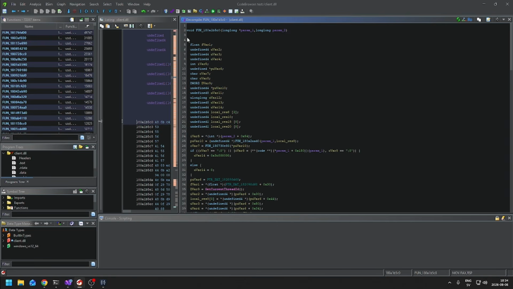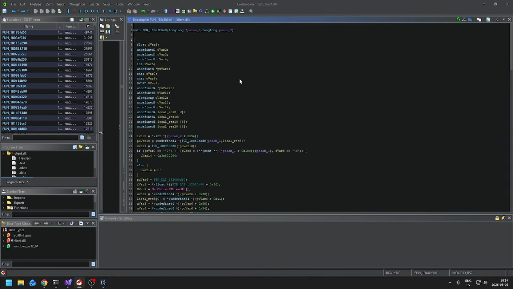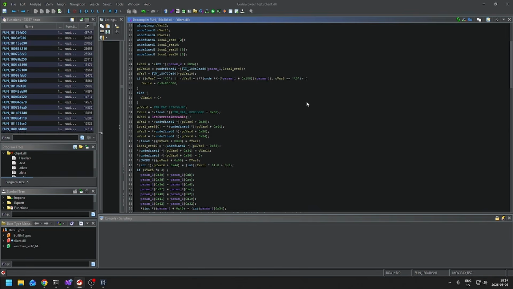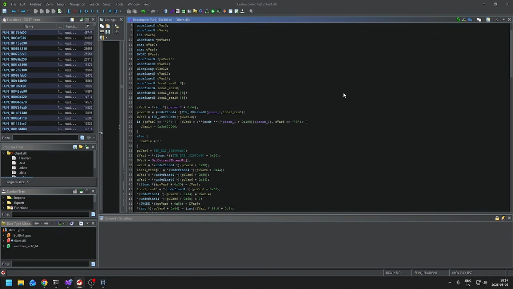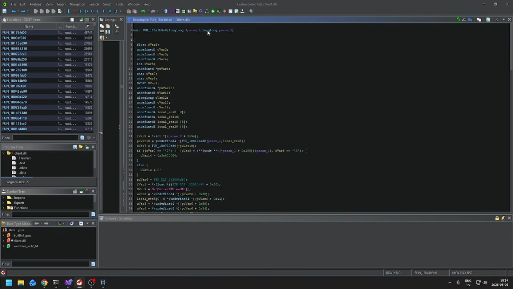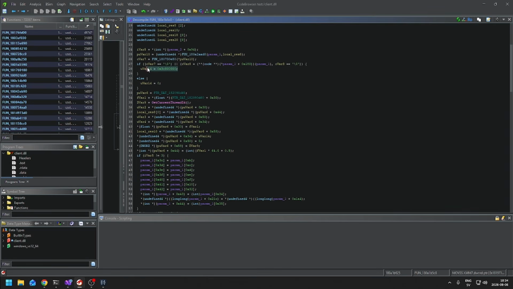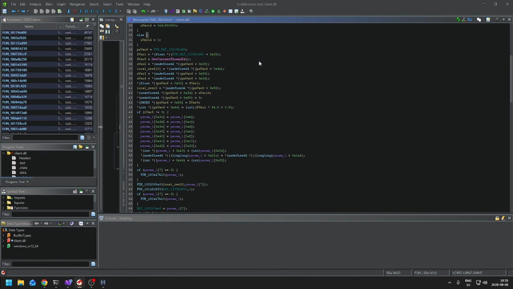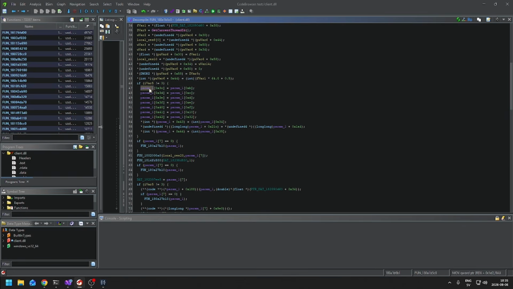And as you can see here, Ghidra is quite hard to read overall, but we'll see what we can do here. We can see there's two arguments. This is not detected as a float. It's comparing against like a char, which is quite weird. It makes an array of these, which is quite interesting.